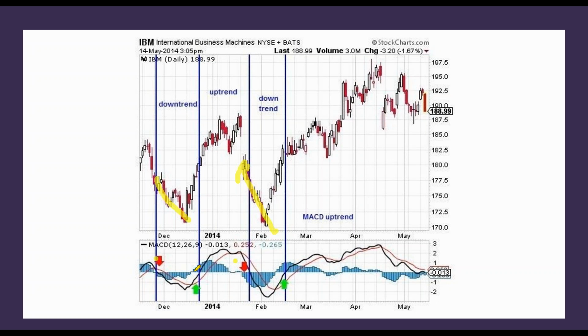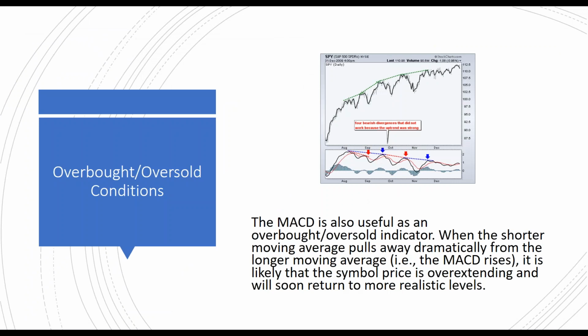Here we got a buy signal. The histogram hit 0 and then traded above. We would have moved to the uptrend. Here we got another buy signal. And each time the MACD line was very accurate, generating the proper signal. But it's generating a signal. You have to do more or use additional indicators to figure out if it's worth trading.